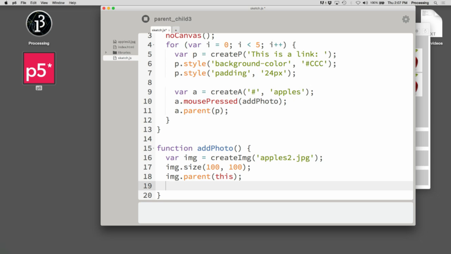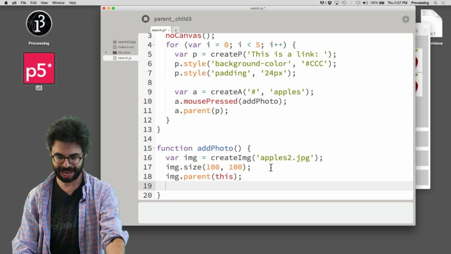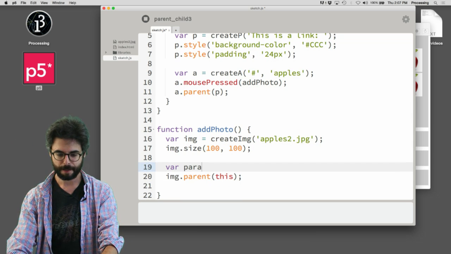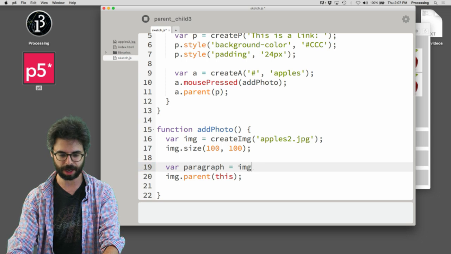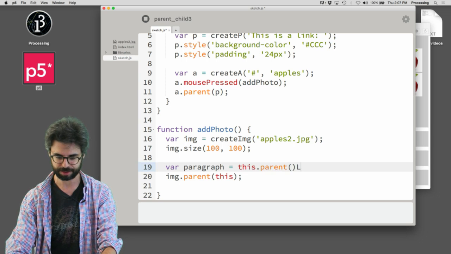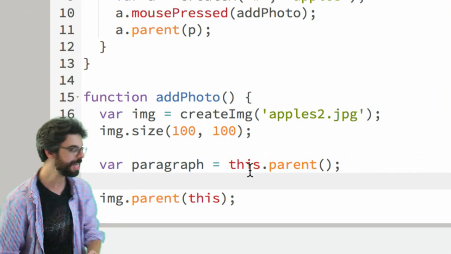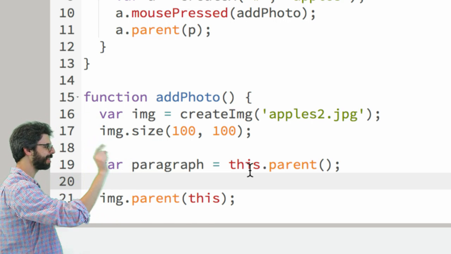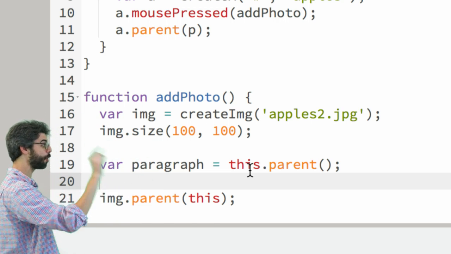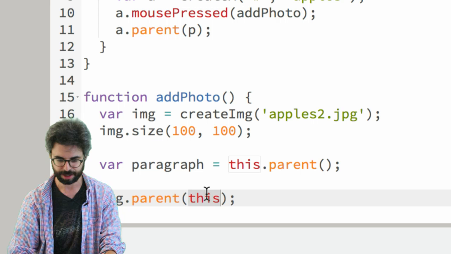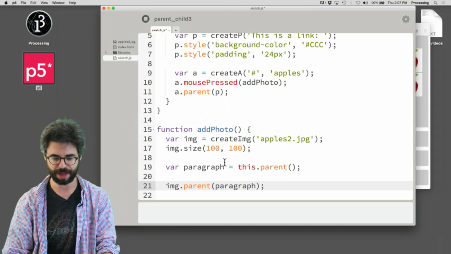So look at this. Come back over here. I can say var paragraph equals this dot parent. This is me asking this, you're the anchor tag, this anchor tag, who is your parent? Oh, your parent is this paragraph? Great. Make the image part of that paragraph.